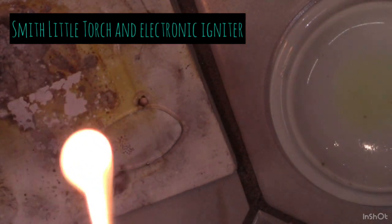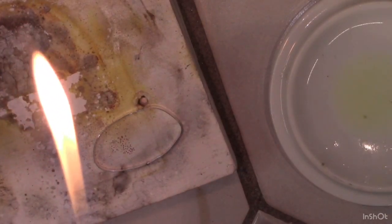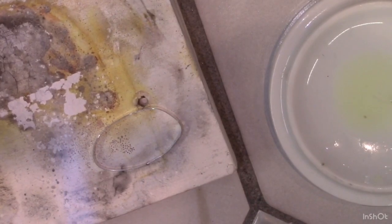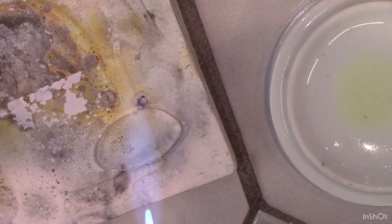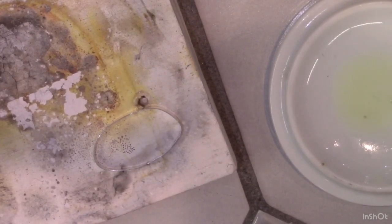Okay, I've turned down my flame. That's my gas. And now I'm going to turn on my oxygen until I get a nice little point on my flame, like that. All right. And then I'm going to dry this joint carefully so that I don't boil my flux and blow my little piece of solder off of there.